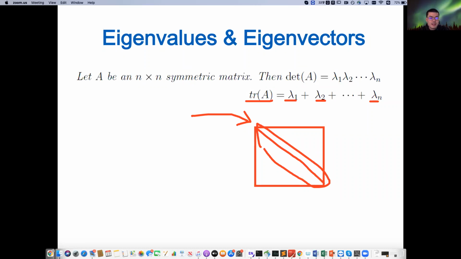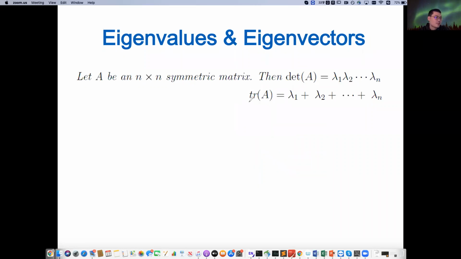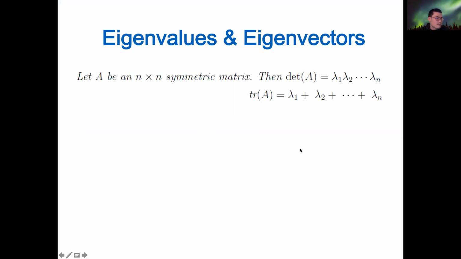Okay, so for example, if you know the Frobenius norm, right? If you take the Frobenius norm of that matrix, it's a trace function. Okay, and there's a lot of relevant stuff. Right? If you took my machine learning course, okay, so here we will prove these two, right? So the determinant is the multiplication of the eigenvalues, and the trace is a summation of the eigenvalues.